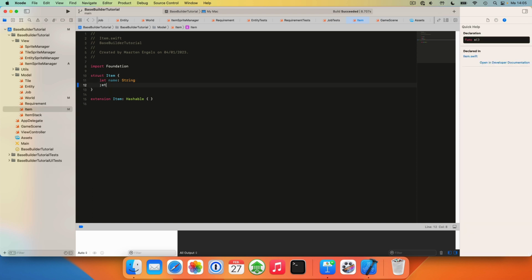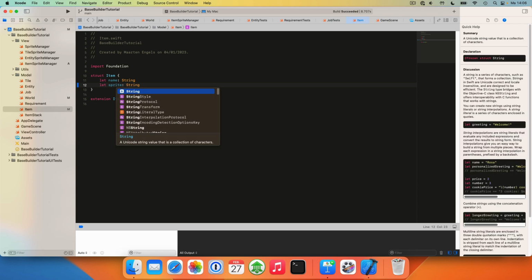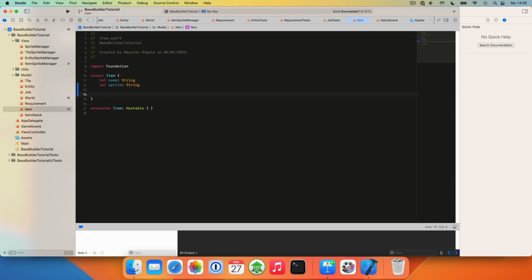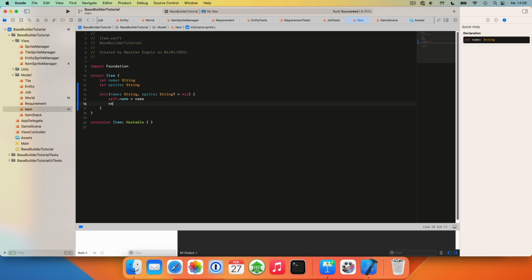So let's create a property here called sprite, and we need an initializer that's similar to the entity one. So we will set a name, and we will set the sprite to the sprite value passed in.